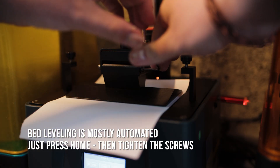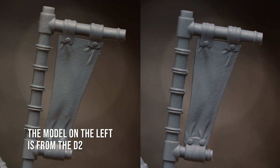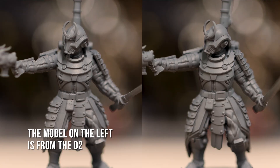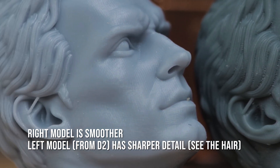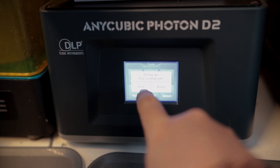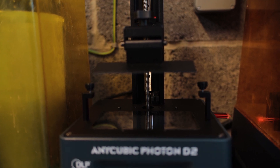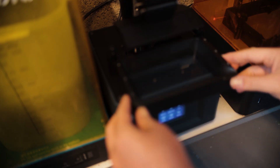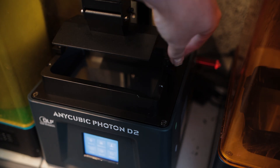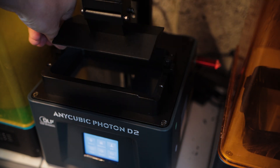The internet could — and to be fair it does — argue which of these printers gives the best result. But I think the fact that these arguments even exist, where people are scrutinizing macro photography, says enough: there simply isn't enough of a difference between them for this to even matter. The Mini 8K with its proprietary resin provides really smooth results that look incredibly sharp. But for miniatures on that printer, you're often still going to need to enable anti-aliasing to remove voxel lines, and apply image blur to remove layer lines. And whilst this is incredibly detailed, you will still naturally get some image bloat from the LCD technology.